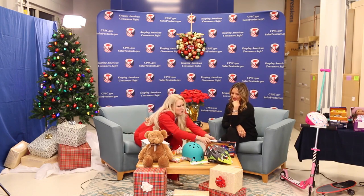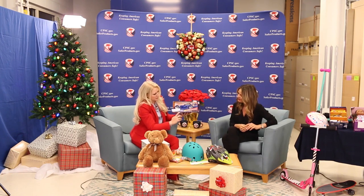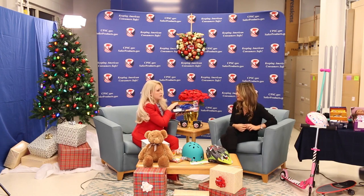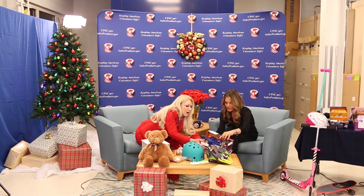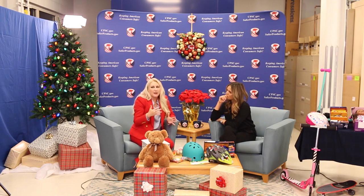But every toy has a label on it. See here, like this one, it tells you there's choking hazards for children under 3. And a couple other things you want to remember. If you're buying a toy for a child who's, let's say, 3, you want to look at 3 and up, right? But if there's a sibling in the house that's 18 months old, you need to stop again and think, well, is the toy that's appropriate for the 3-year-old, like this one, going to have small parts? If it is, consider getting something else.